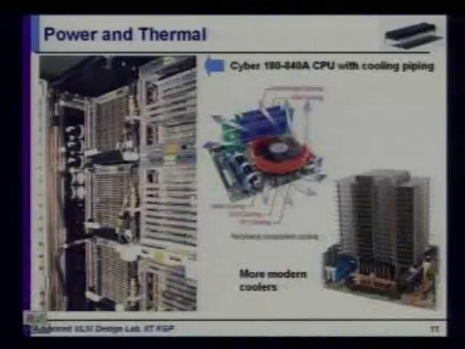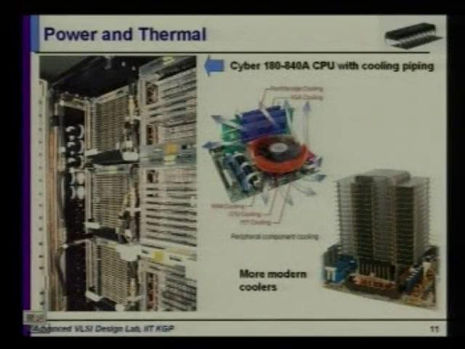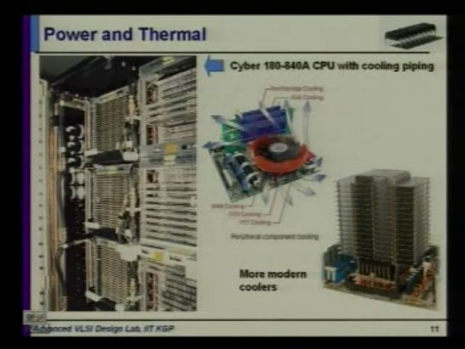The switching speed is very high, but it eats up a lot of power, an enormous amount of power. And if you have a big computer like this one on the left, which is going to run on ECL, then you need to have an enormous amount of cooling. So these pipes that you see are actually cooling pipes. They are pumping in coolants at a very low temperature through these pipes, and right on top of the circuit boards you will see those cooling pipes running all on top of the circuit board to cool down the chip below it, right.